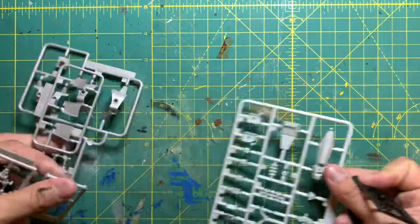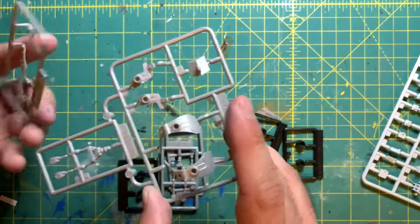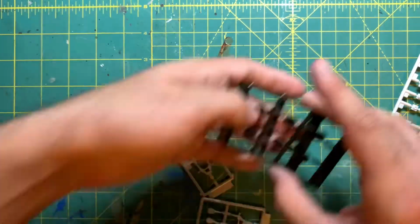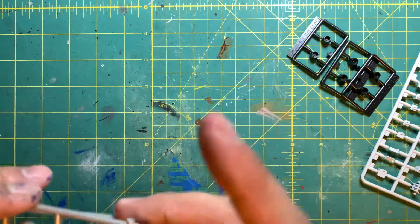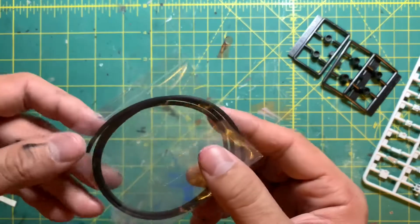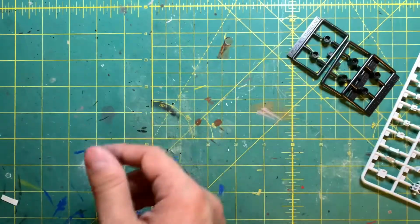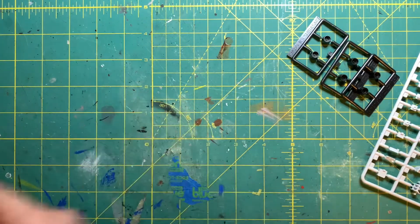we still have more sections here for him. Not really sure where they go there. We have little thrusters here. These are going to be for the Shirasagis. I believe that's the name of the aircraft. These, I don't think they are, or they could actually be for the Shirasagi as well. We do have a hose here. I'm not 100% certain where this goes exactly yet. I think this is like a towing cable or something, or like a connector that you put in for Mechagodzilla and the aircraft here. I forgot to say that we also have his hands.